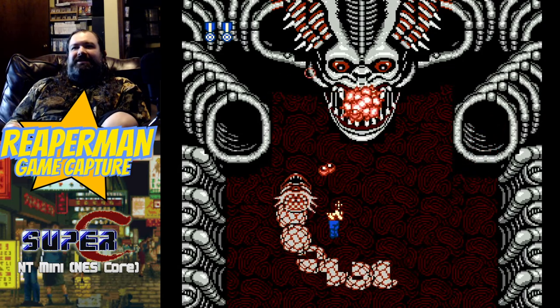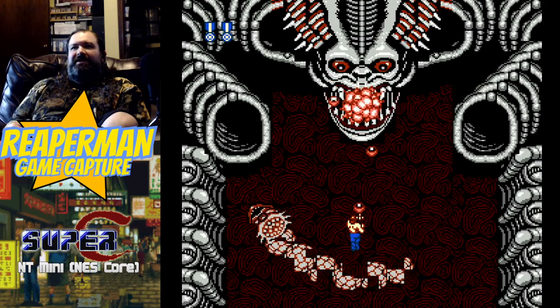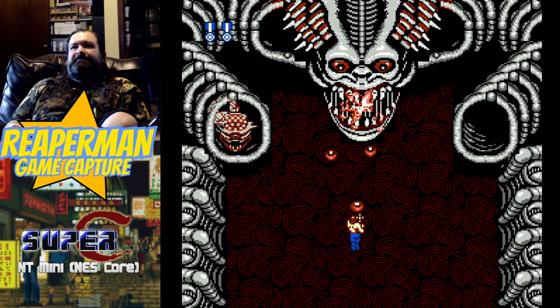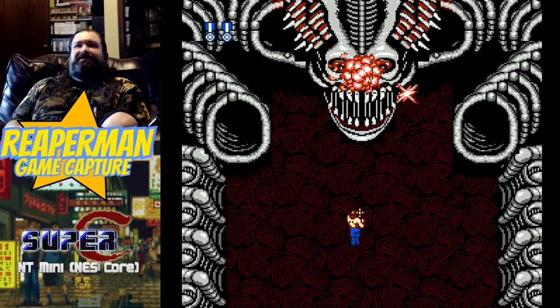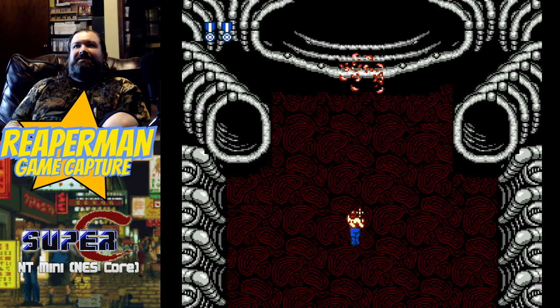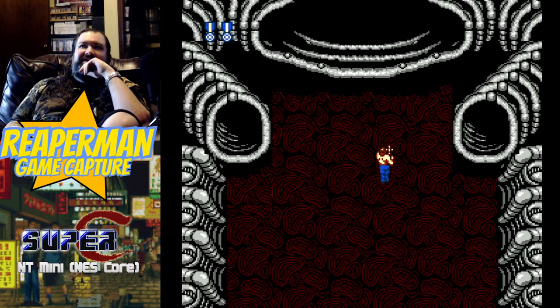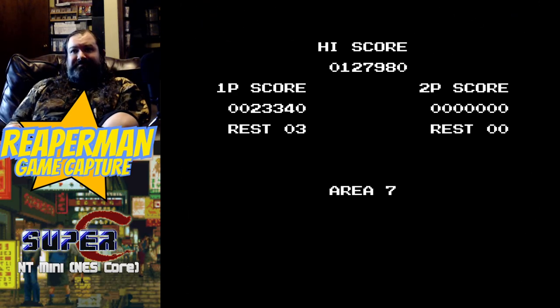So his projectiles explode, but you have to have enough room between you and this little serpent for that to happen. Boom, boom, boom, boom, boom, boom. See, I do remember this being a pretty easy level. I guess, just like everything else, don't lose the spread gun.